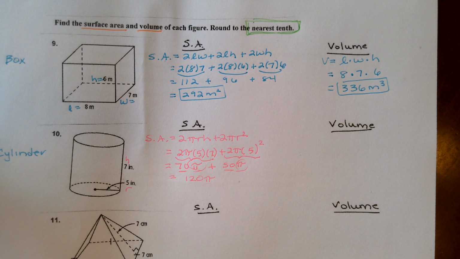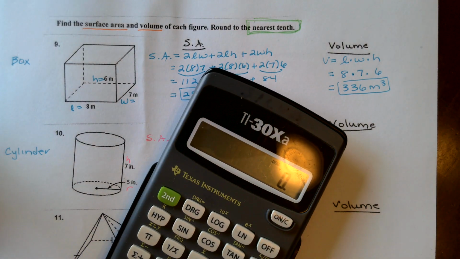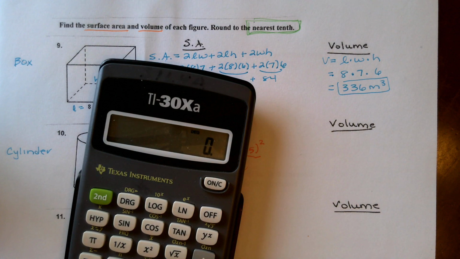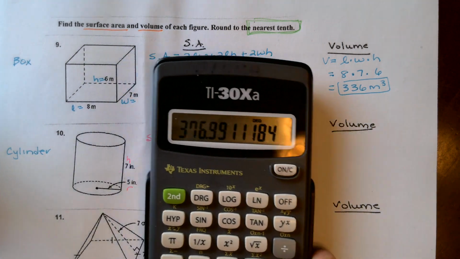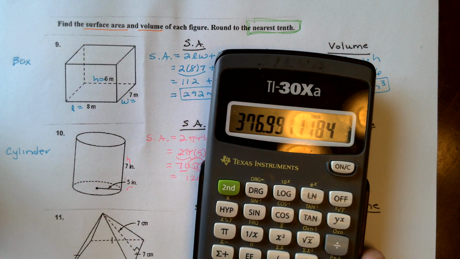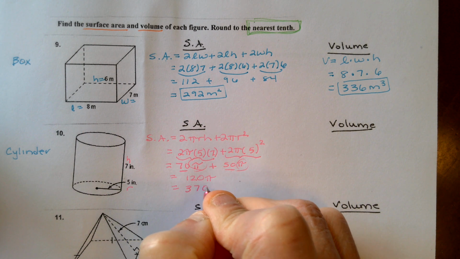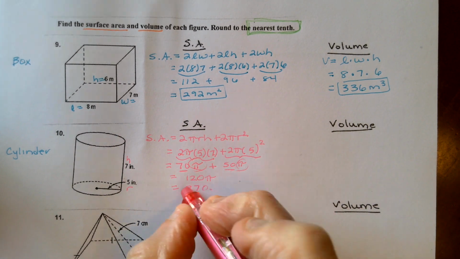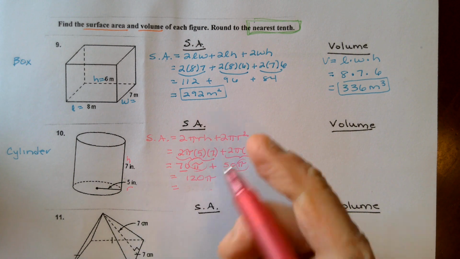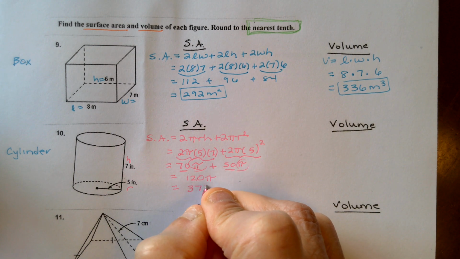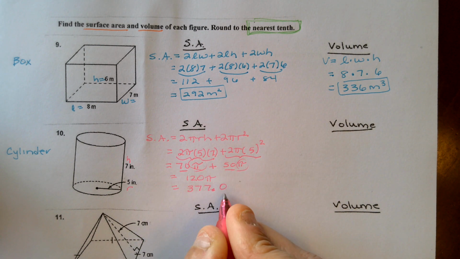So I grab out the calculator. I do not abbreviate along the way or my rounding will be off. 120 times the pi button is equal to, can you see it on there? It's 377.0. Okay then. Oh, 7, I wrote it wrong. I'm so excited I wrote it wrong. 377.0. Yes, yes, and yes.